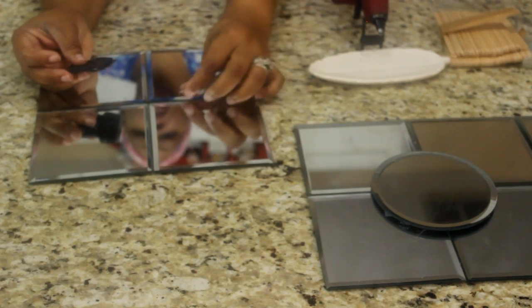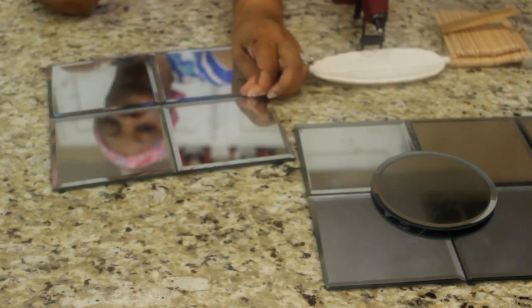Perfect. Don't worry about if you see any seepage. That can be easily cleaned with a razor blade. Right here of some glue, and it scrapes off easily with a razor blade. Alright, no problem. Alright, like so.